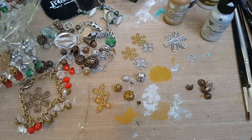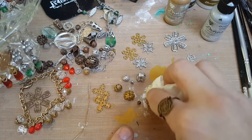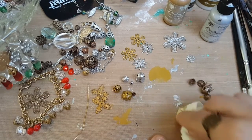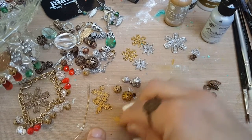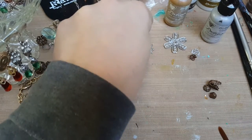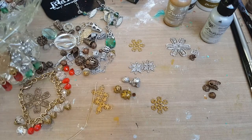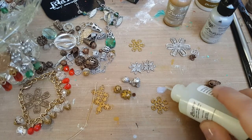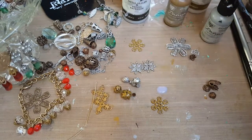Okay, let's see here. I'll go ahead and show you how to glaze one of these that are already dry, how to seal it. So when using the glaze, be sure to use a dry brush. Alright, this is the glaze that has kind of like a satin to semi-gloss finish. And then we also do have matte glaze if you don't want to see that sheen.